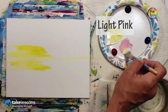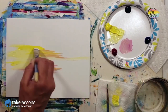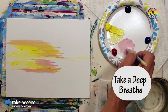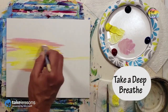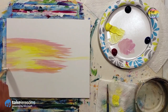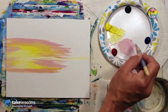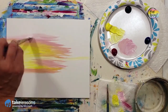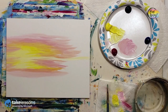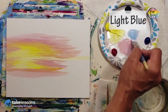Here you can see I grabbed some yellow and was just overlapping some of the lighter yellow, and now moving into a shade of light pink. You'll notice that as the light pink overlaps the yellow it creates an orangish color — one way to create this color without actually using orange, by mixing primary colors of a version of yellow and a version of red. This particular painting is utilizing our primary colors. Here we have a few shades of light pink and maybe a slightly darker pink — you can vary this to your liking — and now we're going to go with a light blue.